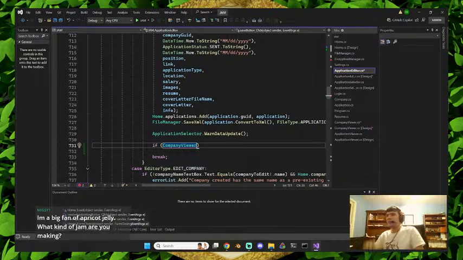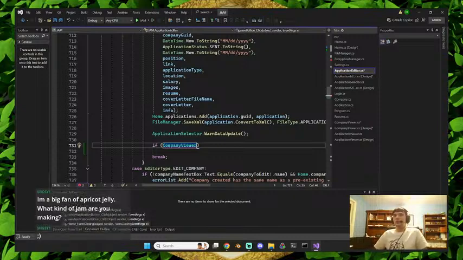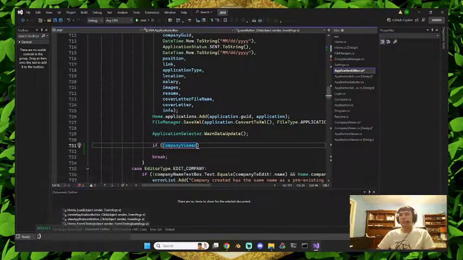Well, hello there, Migsy1. I am making job application flavored jam because it is a job application manager. Thank you for joining us. Currently, I have a minimum viable product, but I'm trying to add the application viewer portion of it, and we are almost done, actually.